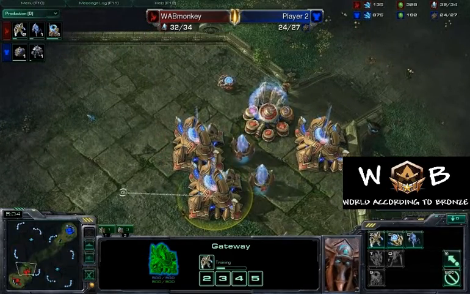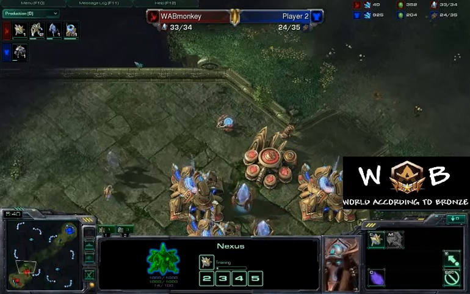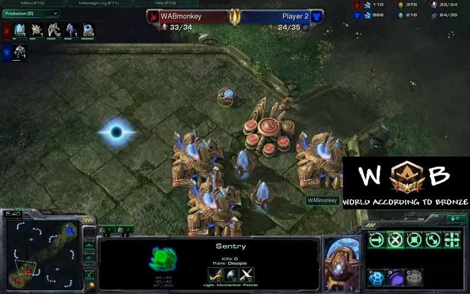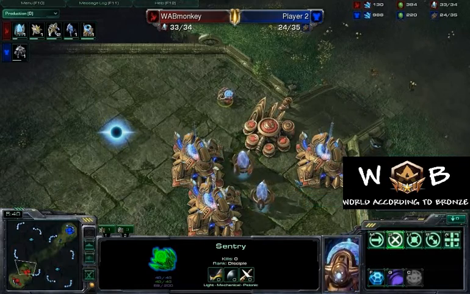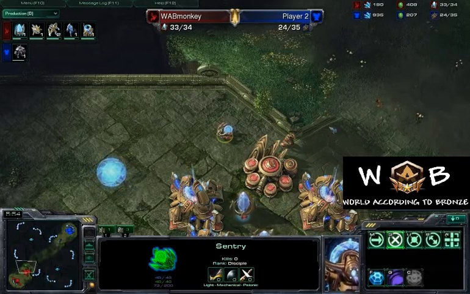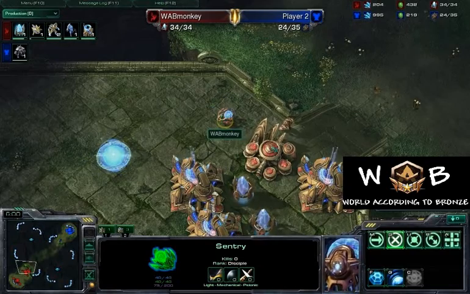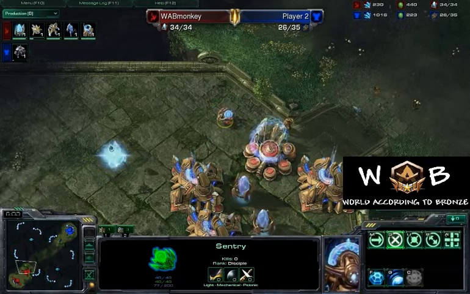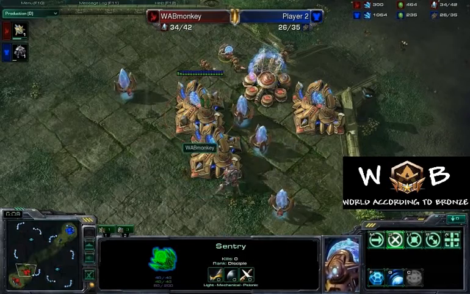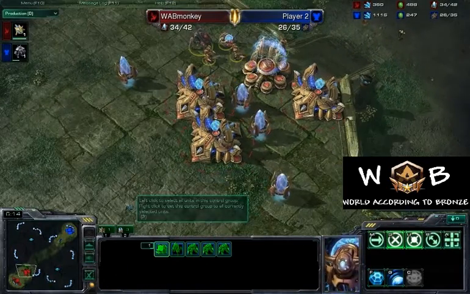So again, still going for this gateway mix. I'm going to constantly chrono that out the minute that chrono is ready. So sentry's always my second unit. This is for force field, so it can block the ramp, no bother, and take a moment and assess whether or not we're going to survive. But really handy, you can just stall them for a while, and if he's been there for some time, you can just keep force fielding up and hopefully warping out more units to deal with the issues. So there you go, I've got, I think that's 3 zealots, 1 sentry, 1 stalker.